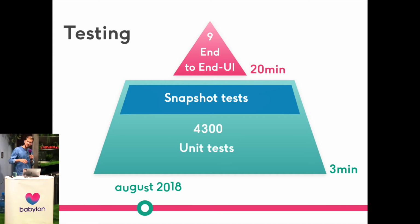So what you can see here is that we got rid of this mock server test. The reason why is because it was unacceptable to maintain a suite of tests that was taking like 3 hours to run, but was giving us zero confidence. So we didn't trust them, so we got rid of them.